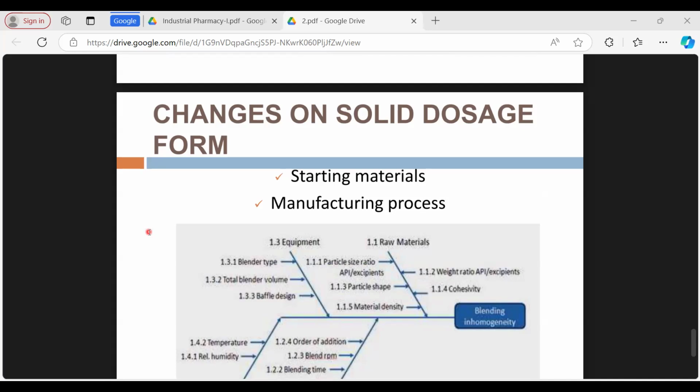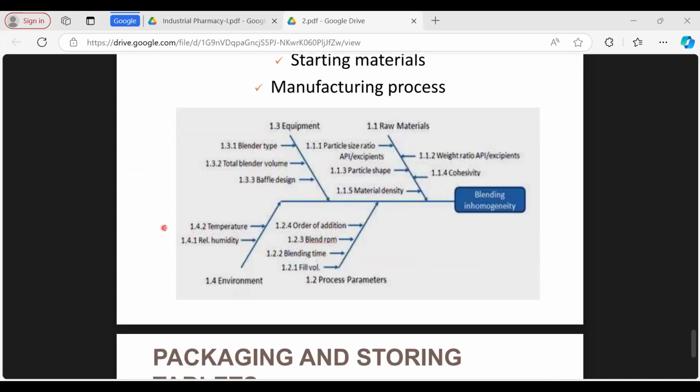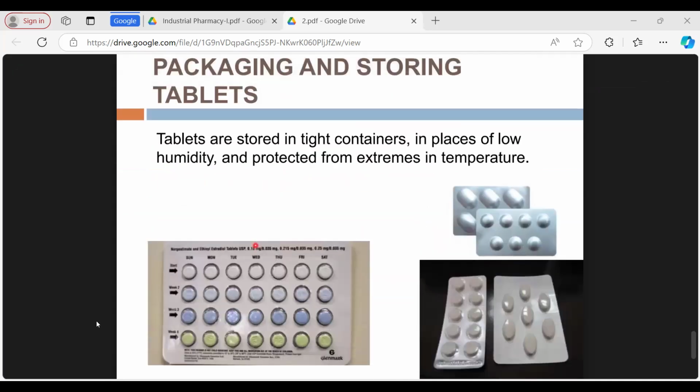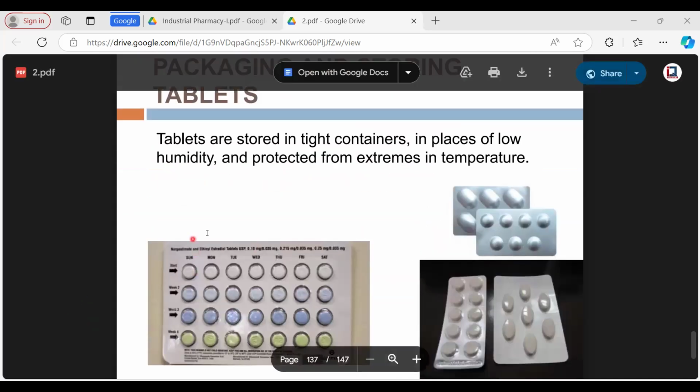If you want to mask an incompatibility by using the coating, then the first coat on the tablet will have one product and the incompatible product will be compressed on that. It's not mixed together. So in this way you can achieve modifications in release using the coating. So that's it about the types of coating.